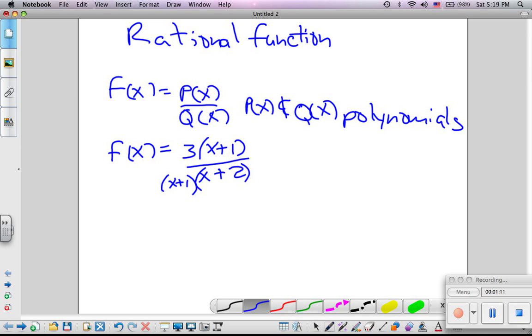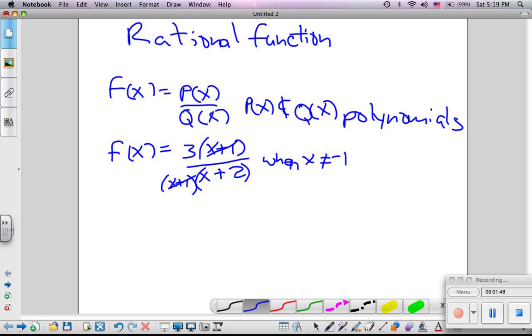If we have another factor down here like x plus 1, which would make the denominator a quadratic, now we can cancel this. But a very important thing, we need to say this is only true when x is not equal to minus 1, and I'll explain this in a minute. If we have a minus 1 in here, minus 1 plus 1 will give us a 0, and minus 1 plus 1 here will give us a 0. So we'll have 3 times 0 in the numerator over 0 times x plus 2, so we end up with 0 over 0, which is an indeterminate form.